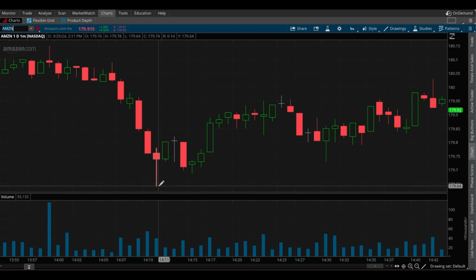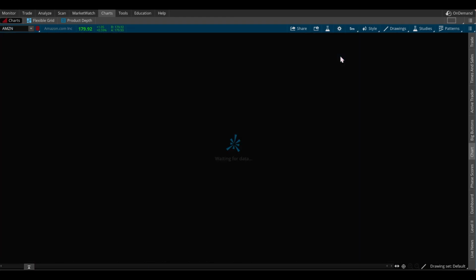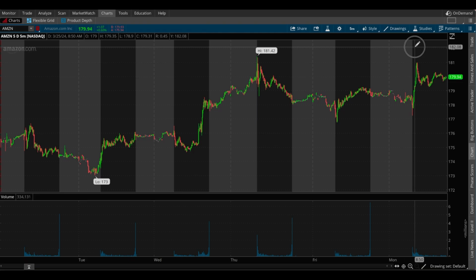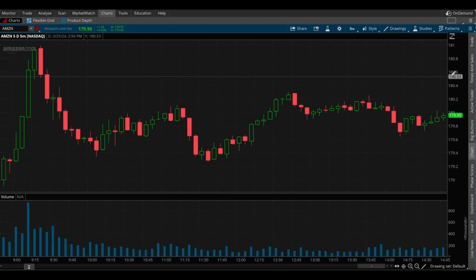I'll make a video specifically dedicated to understanding volume so that if anyone is wondering what exactly that means, again, it's just a fancy way of saying this is the number of trades that are in motion at one particular given point in time. That's all it is, okay?